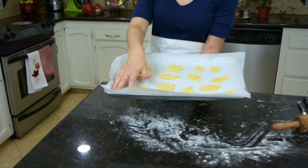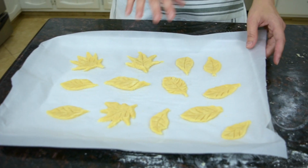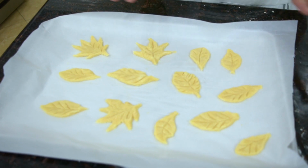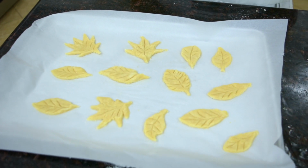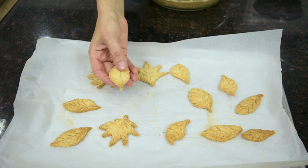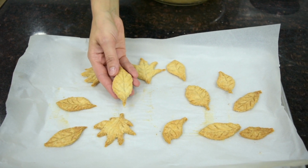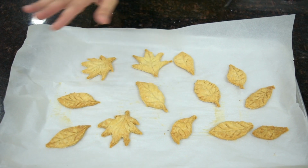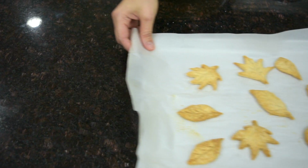My leaf cutouts are ready. I put them on a parchment lined baking pan. I'm going to bake these cutouts in the oven preheated to 400 degrees Fahrenheit for about 15 minutes until they're nice and golden. Our cutout leaves are ready. Take a closer look at them. We really didn't need a cookie cutter to create them, right? They are nice and golden and they're going to cool aside.